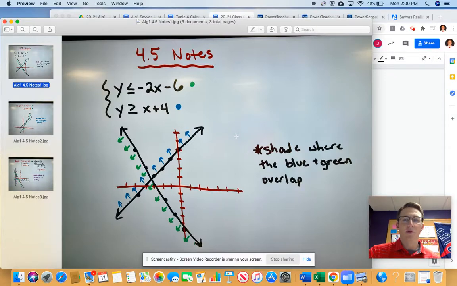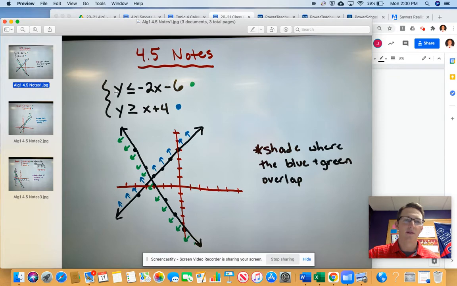All right, Algebra 1, we are going to finish up notes for Chapter 4 today. We are graphing systems of linear inequalities. A linear inequality is written almost like y equals mx plus b, but instead of an equal sign, we have an inequality sign, so the gator, right? And remember, the gator eats the greater thing. So we are going to graph these and then shade.